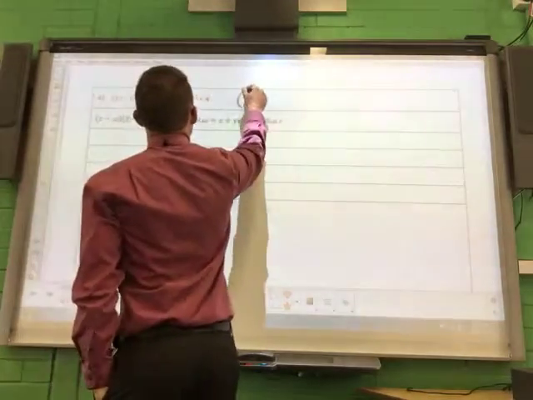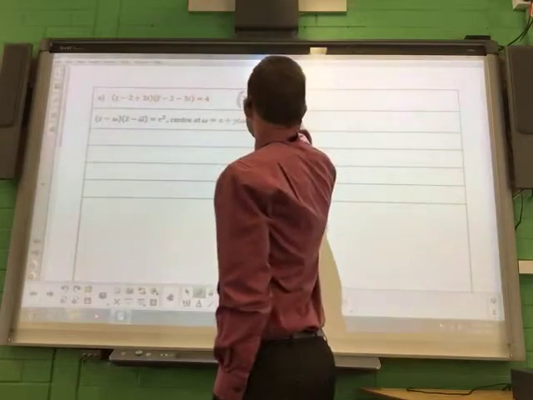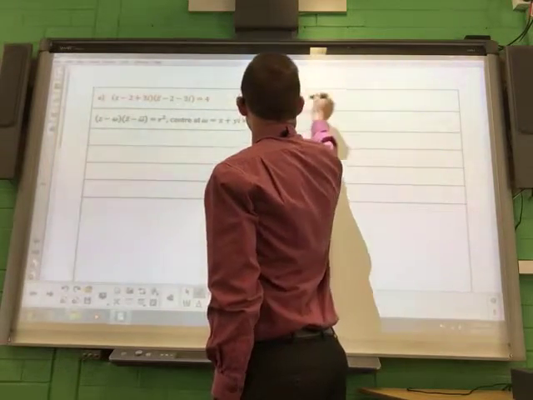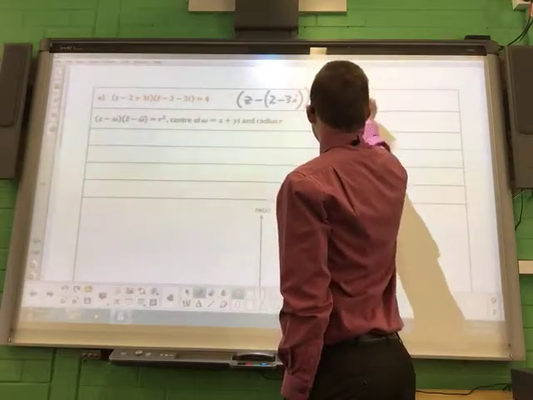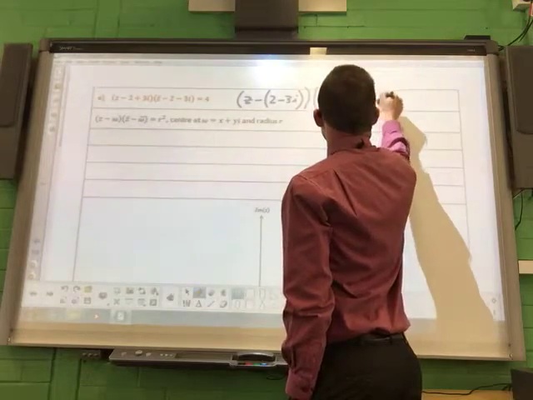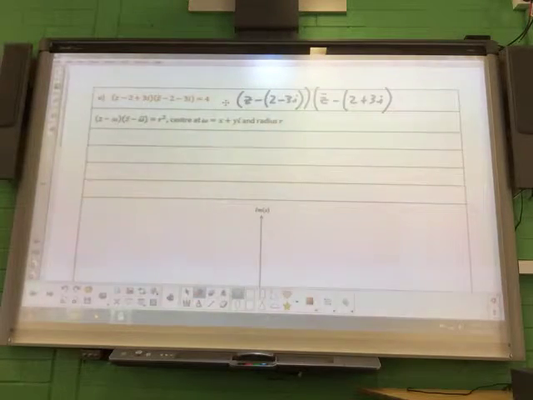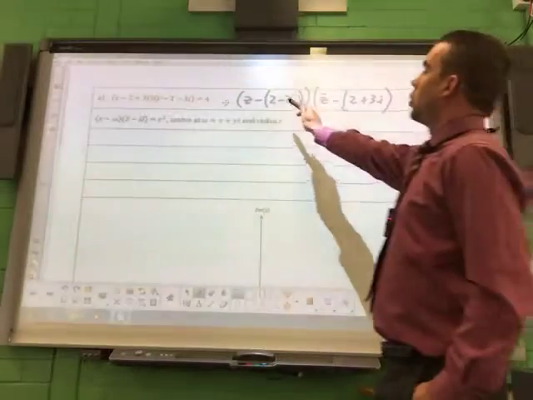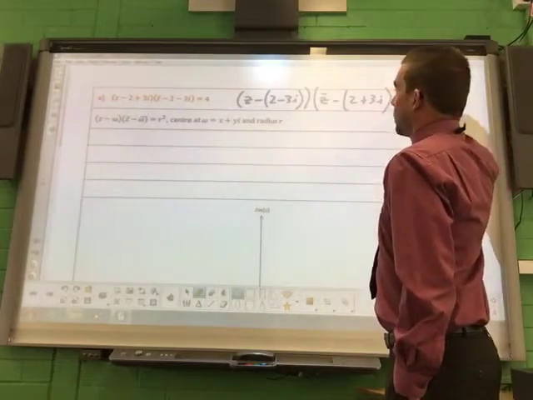Okay, so in other words, this is z take away. I would go to the point where you're factorising. So 2 take away 3i. And I've got z conjugate take away 2 plus 3i. Okay, so these two are conjugates. Okay, so the sign between the real and imaginary has changed. So that's what the conjugate is. So I've got centre at omega. Okay, so omega is 2 take away 3i, and the radius will be 2 squared.